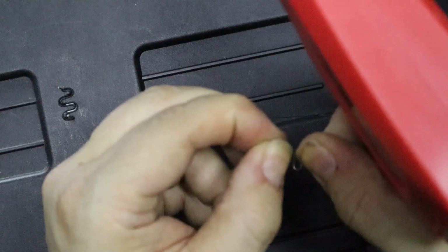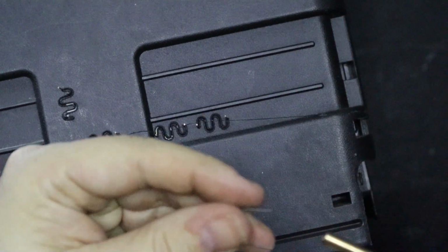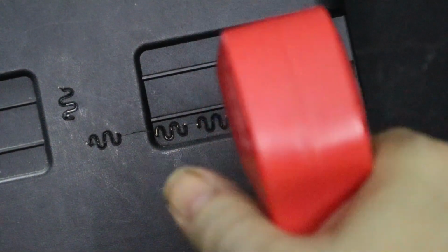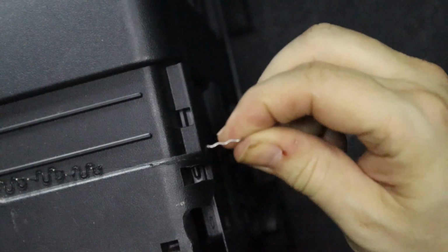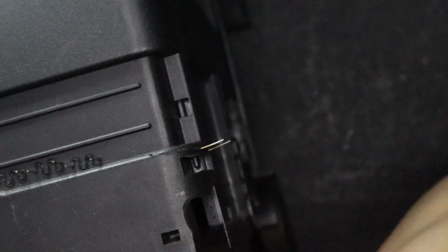Some of them, I'm going to bend the staples out a bit because they want to just fall out. Okay, down here I've got very little room to work with, so I'm going to use one of the smaller staples and we're going to see how that goes. To me that just opened up the gap, to be honest. What other ones we got?